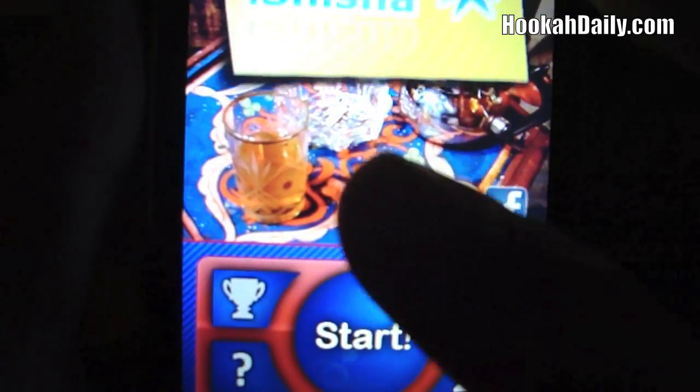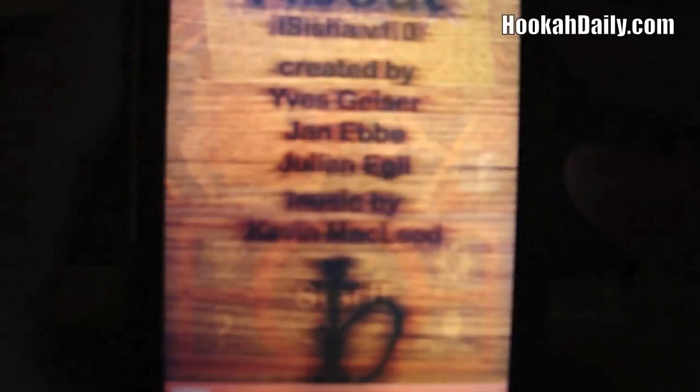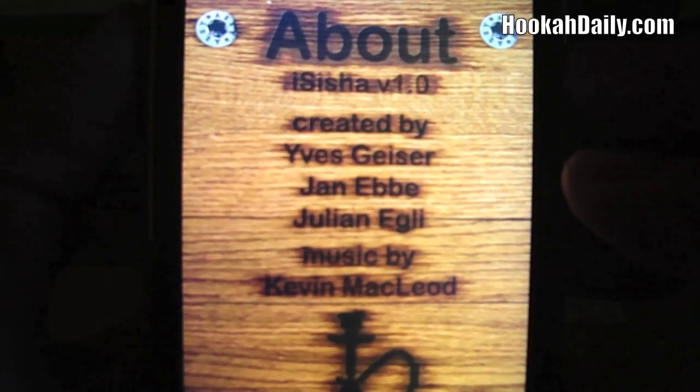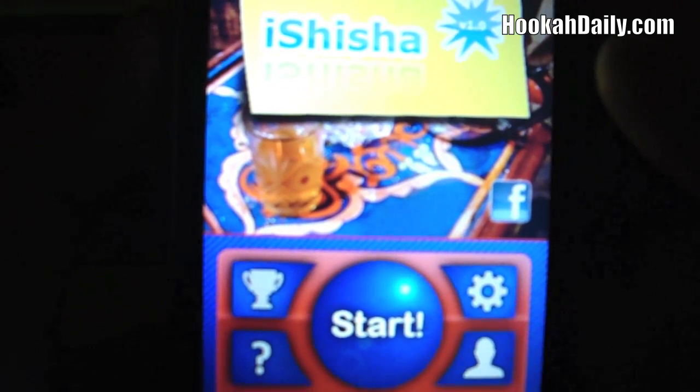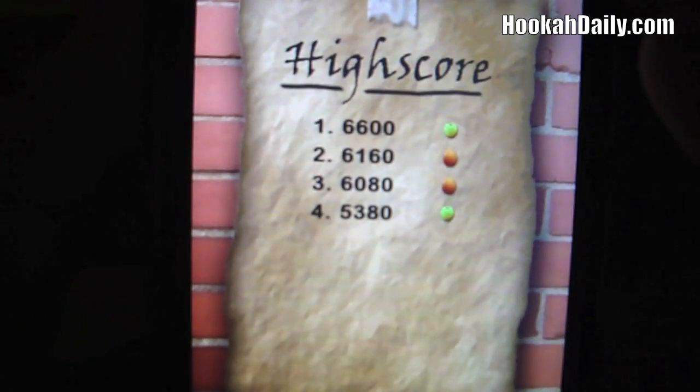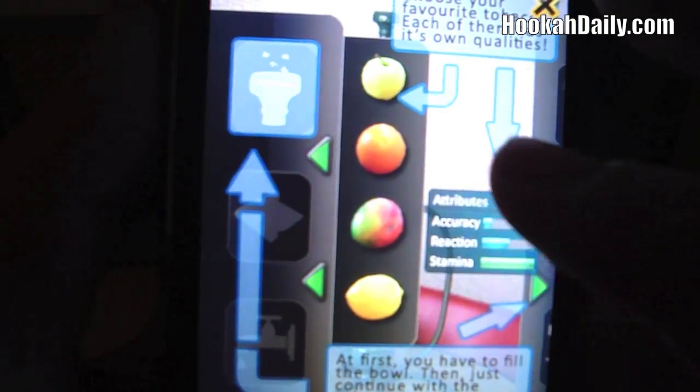I think it's a pretty cool game. There are some other options — you can visit their Facebook, you can look at the developers, the people that actually designed the game. It's really awesome that they actually took the time to put the first hookah-related app on the App Store. I'm not going to spill any beans, but so far they're the only one. You can see your high scores here — it would be really cool if we had some kind of worldwide leaderboard. And then you have your how-to-play section, learning how to play the game.